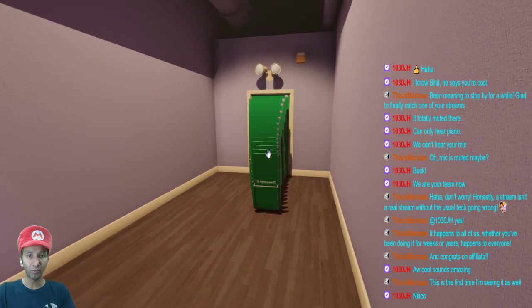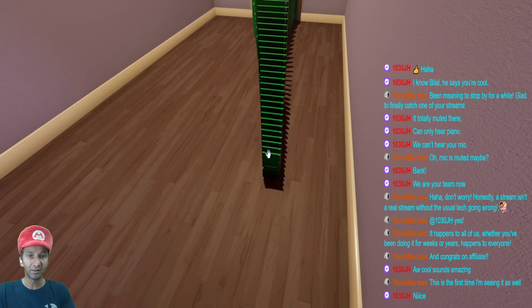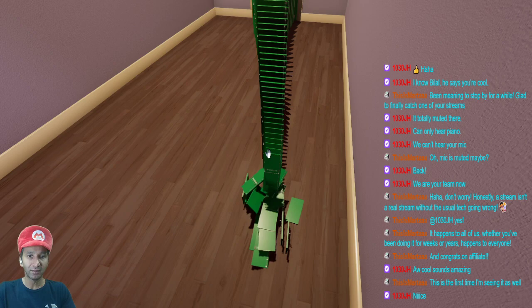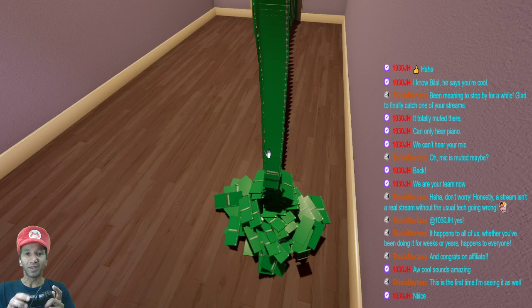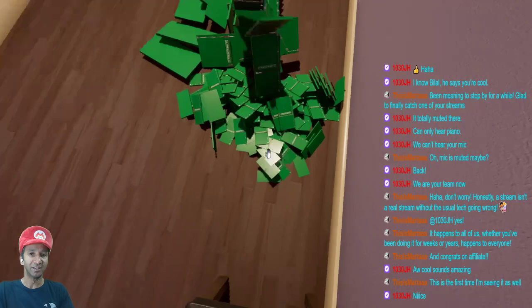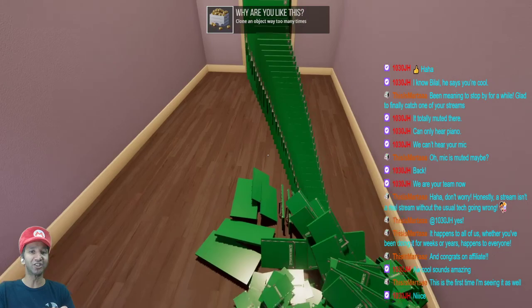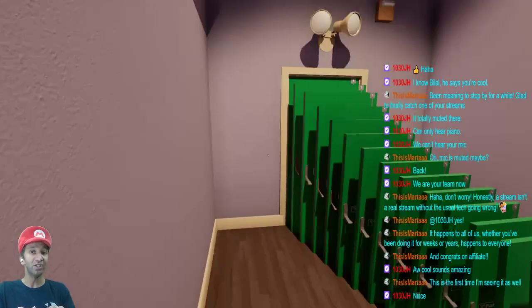Every time you try to pick this door, it makes a smaller one. This is mad. Look at this. This is crazy. How many can I make until the game crashes? That's mad, look at this. Why do you like this? Clone an object way too many times. So I've got an achievement. Oh, and it's not letting me do it anymore, right? Look at that.